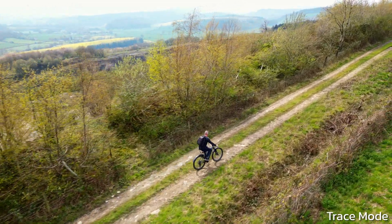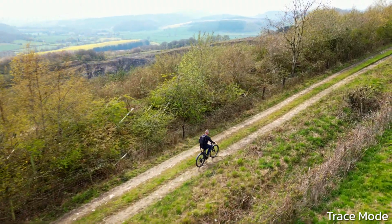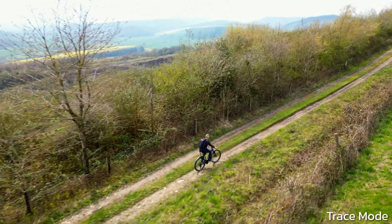Out in the open where you haven't got trees to worry about, it is a lot easier to just get on with it. Just set it up and let it follow you. As you can see here, there's no trees in the way and I can just ride along and I don't have to worry about the drone.